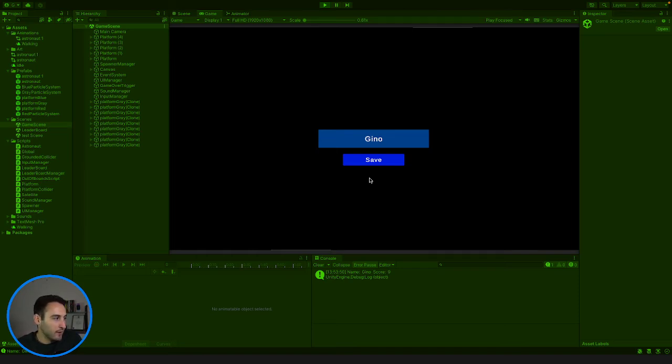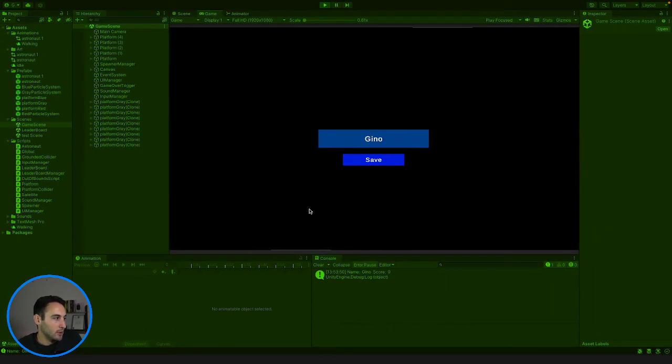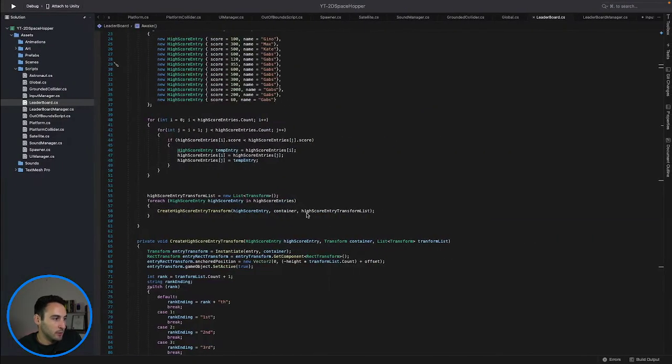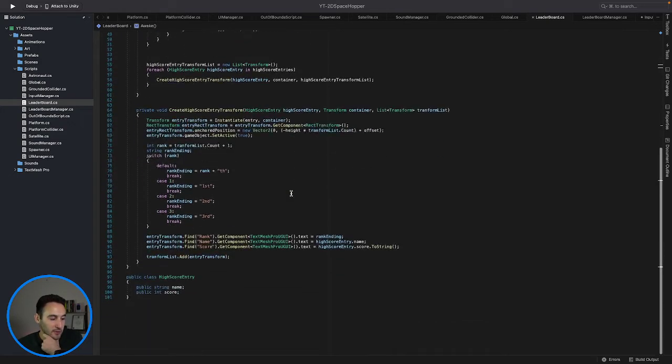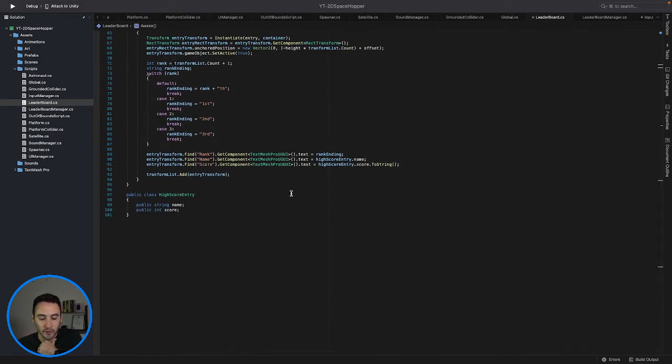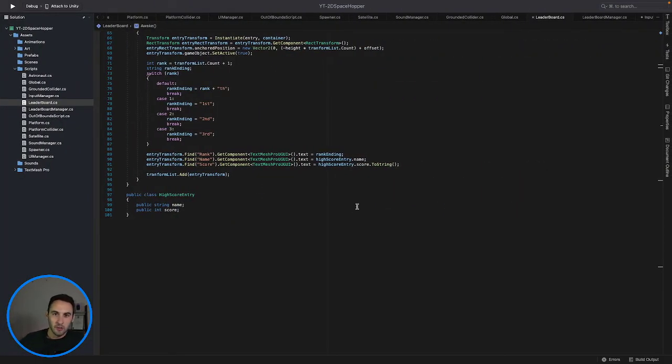So I think the best way to do this is, for now, I'm just going to simply not display the leaderboard, but I'm going to load the leaderboard scene. That'll be fine for now, because it is going to show you where on the leaderboard you are. But in the future we will change it up, and we'll actually put a leaderboard in the game scene so that we can hopefully highlight your entry if you have made it into the leaderboard. If not, we just won't show the leaderboard. So let's go do that quickly.